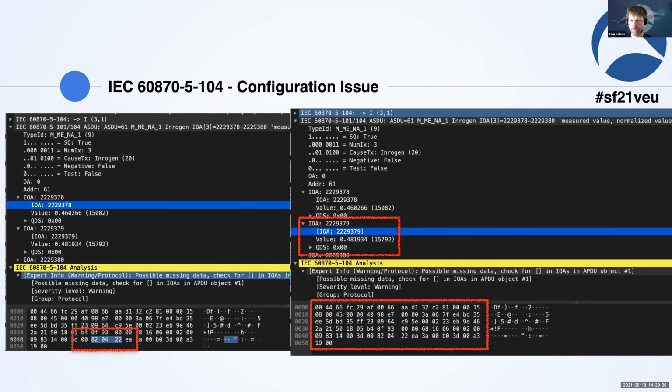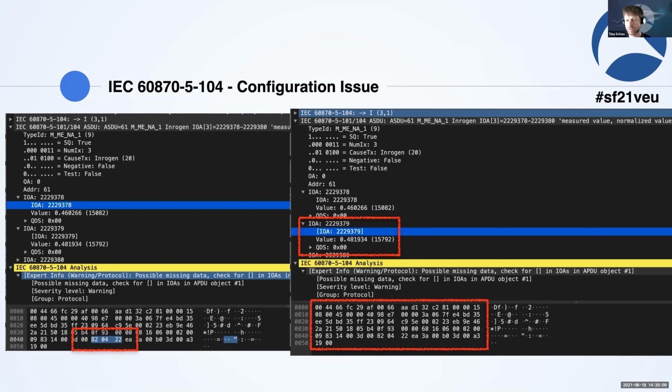Also, as the protocol said, some implementations are sometimes maybe not 100% correct. Wireshark, as you see on the right here, is using the square brackets to show that Wireshark interpreted an information which actually is not in the packet. You see on the left, this IOA with the 78 at the end is 3 bytes in the packet.